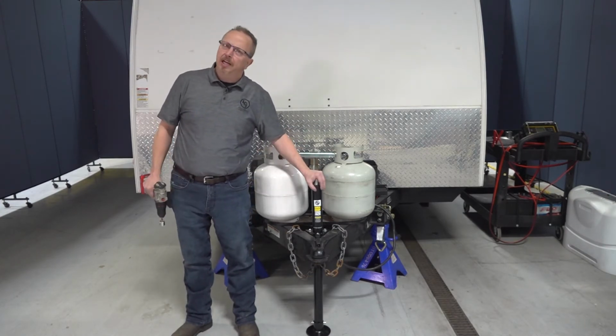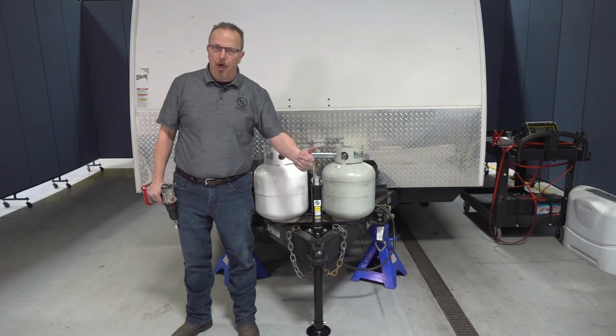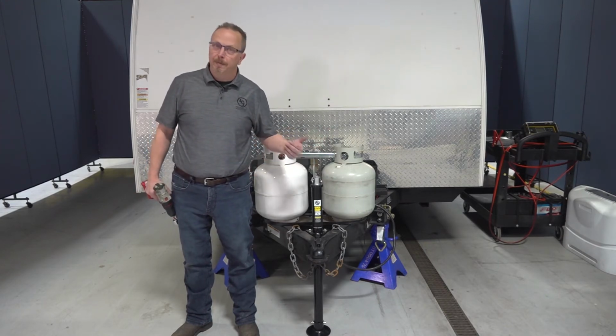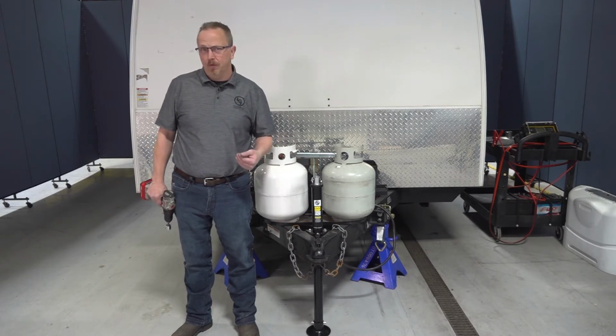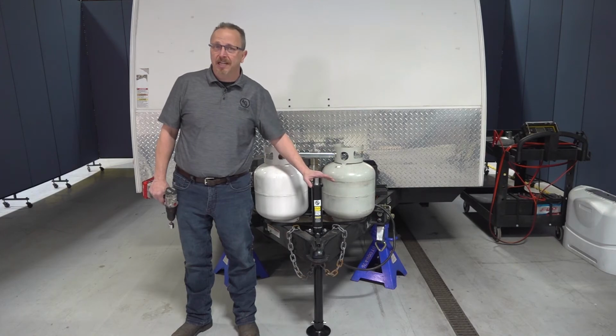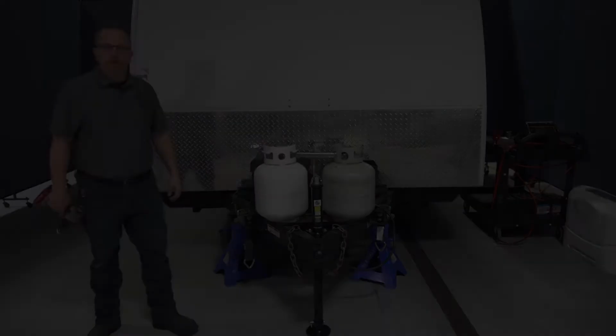We've got the unit lifted up enough so that we can unhook from the tow vehicle. So at this point, what we would do is go ahead and remove the safety chains, remove the 7-way plug, and then if necessary, you can move this up or down as necessary to level the unit.